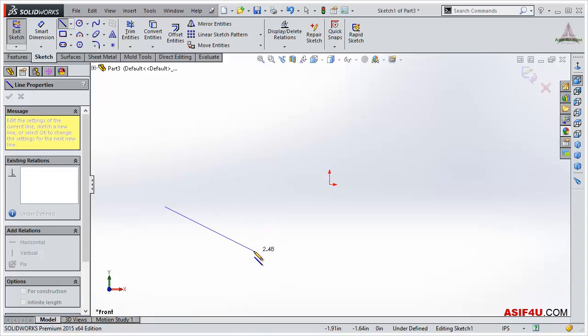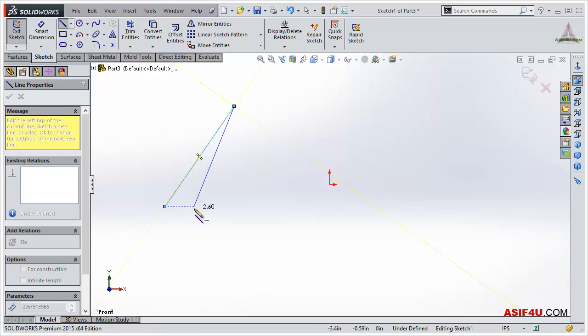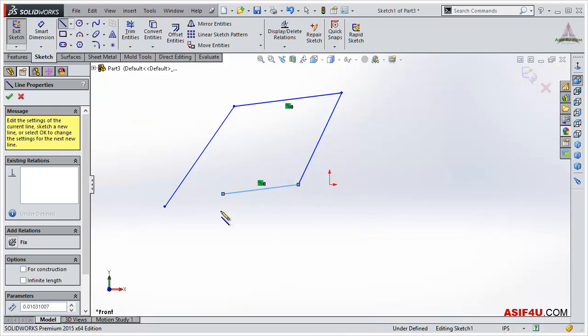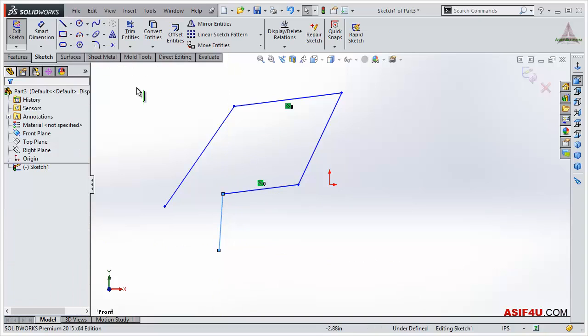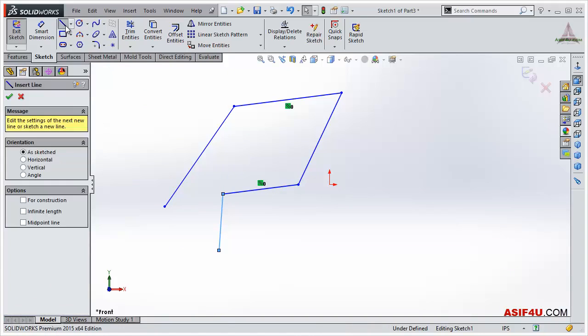I have to select another point to make one line segment. So let's say I select the second point, and this is my line already created here. But if I want, I can also make multiple segments. That means if I want to make a few more lines at the same time, I can do that. After making all line segments, if you want to close this line tool, you have to press here. If I press here, you will see the line tool is deactivated now, but there are some other ways to deactivate this.